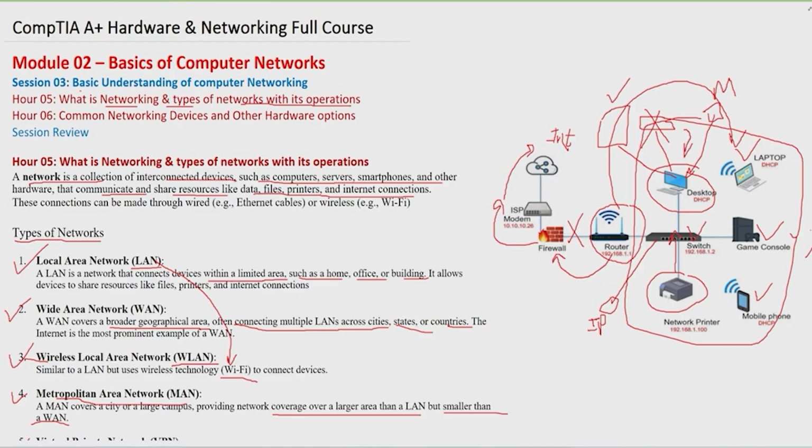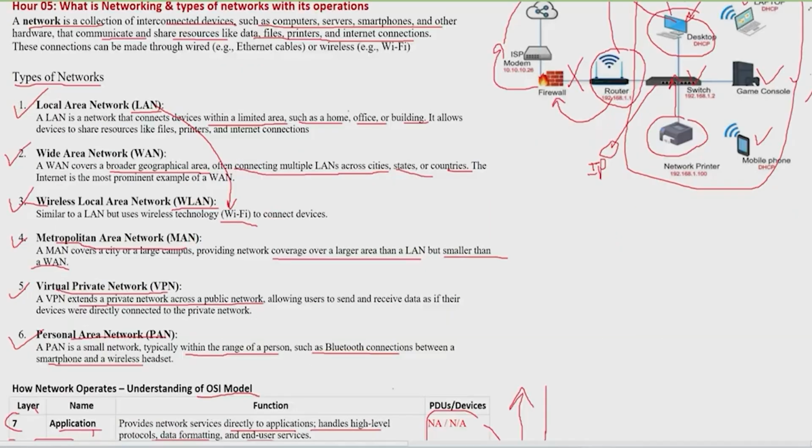And then in this operation, we understood that first there will be bits, then frames, then packets, and then segments. After that, at the first layer we will be dealing with computers and bits, and then there will be a switch, and then a router, and then firewalls, and then we will move on. Layer by layer, we go physical layer, then data link layer, then network layer, then the transport layer will be handling the flow control. The session layer will be maintaining the session. The presentation layer will be making the presentation of the data, like encryption, compression, and all that. And at last it will go to the application.